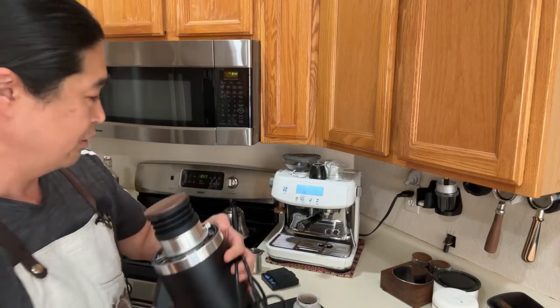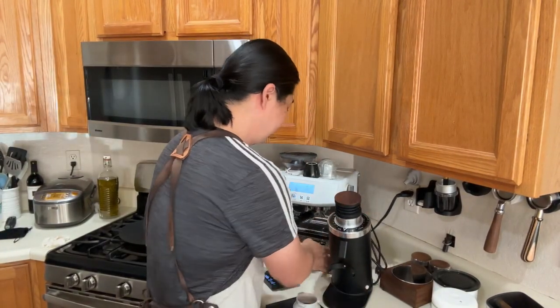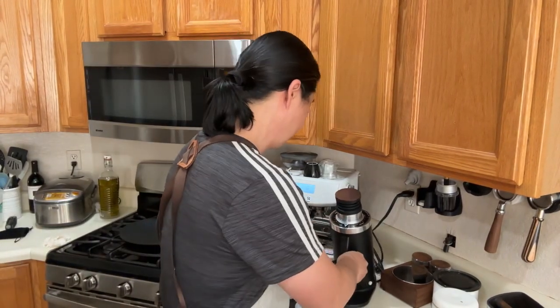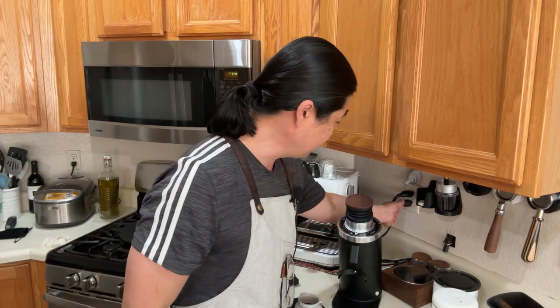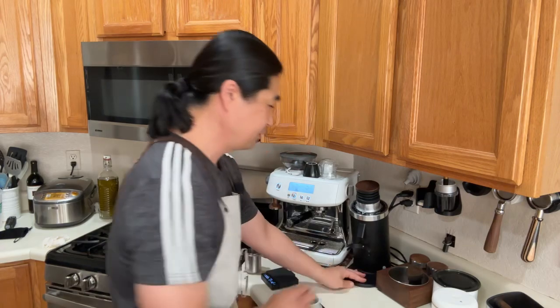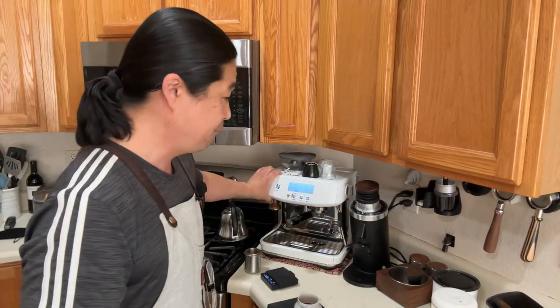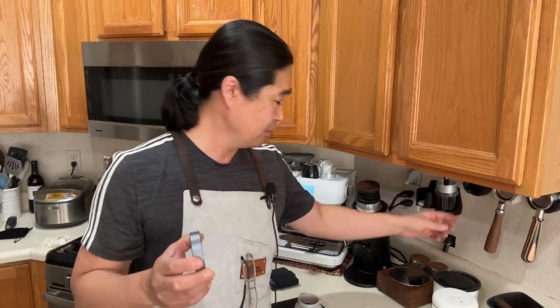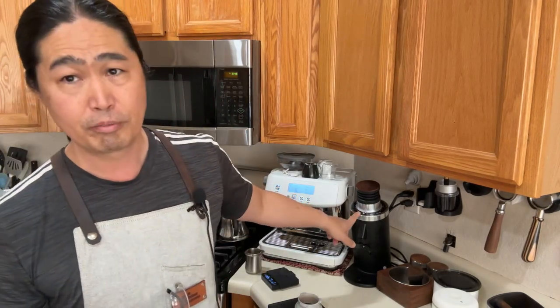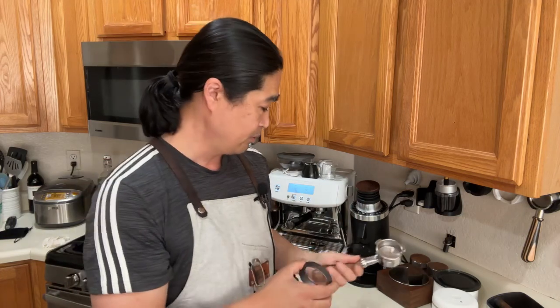So now you are going to start investing money in grinders. Okay, so this is a DF64 Gen 2. It comes with a plasma generator to reduce the static. So now you are filling up your space. What else are we missing? We are missing various dosing funnels too. Okay, a dosing ring. You're going to start thinking about a dosing ring because most separate grinders come with a dosing cup that does not fit 54 millimeter baskets. So you need something like a magnetic dosing ring.